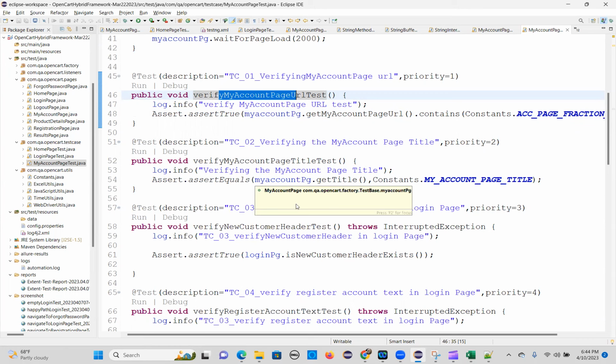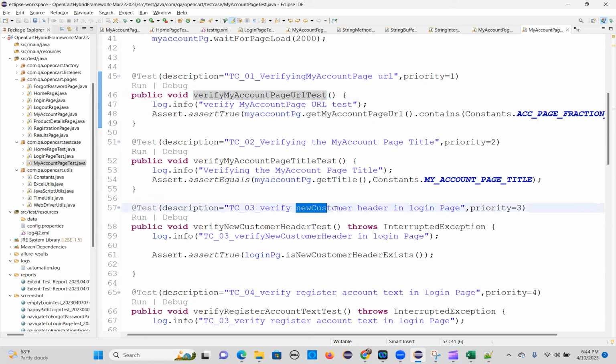So verify my account page elements test. Verify my account page elements.